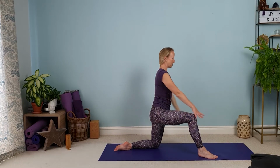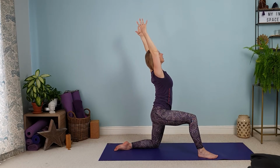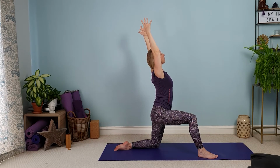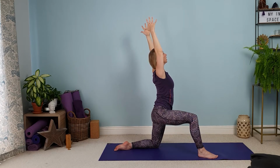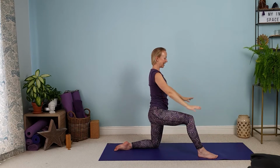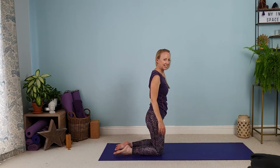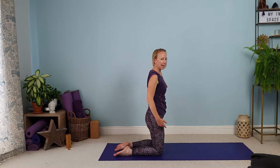Both arms coming up. Breathe in. Lengthen through the back. Lift the heart. Relax the shoulders down. Maybe a little opening through the jaw. Floating the arms back down. Well done. We're going to pop the knees back. Brilliant stuff.